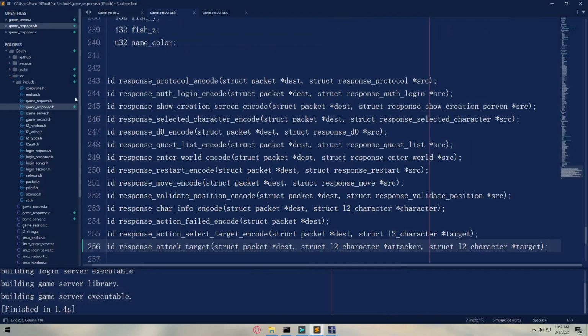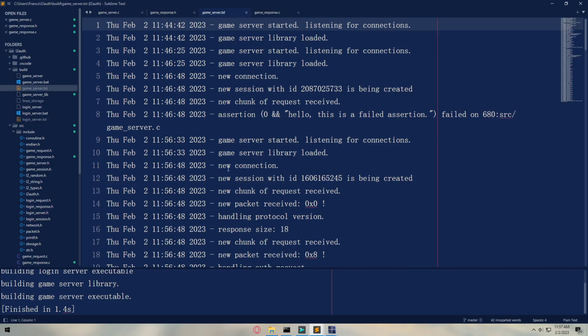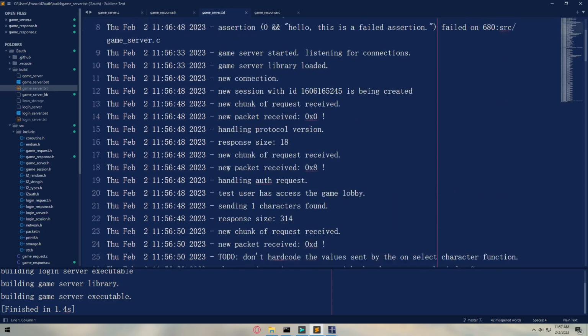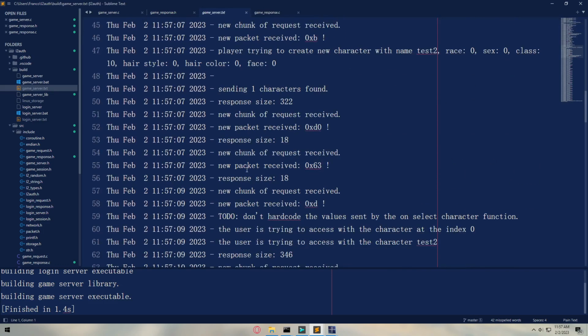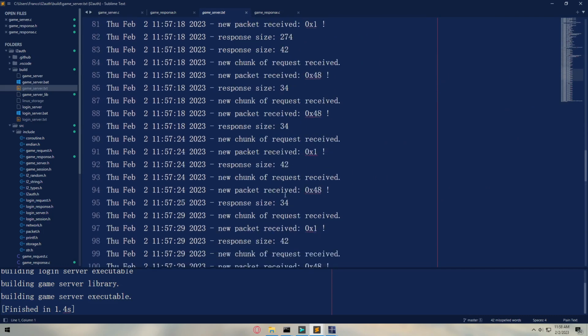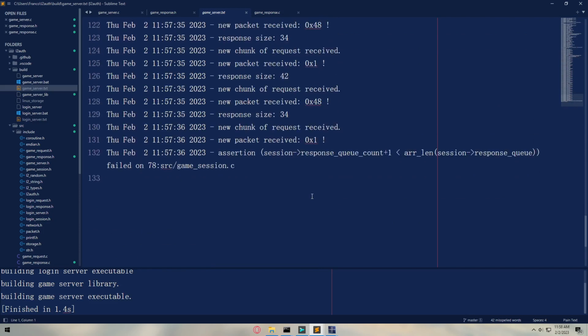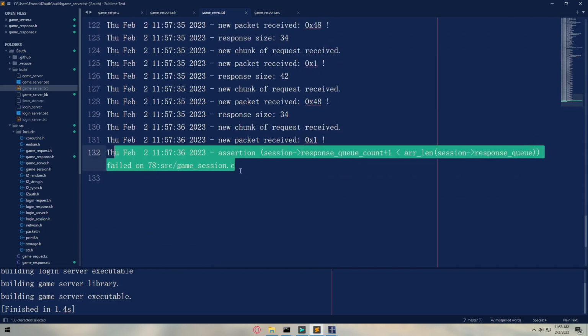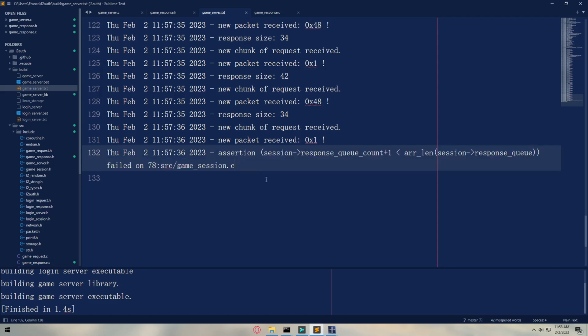Let's see if we can see anything in the logs. Game server. What went wrong? Alright, look at this. The logs are working.